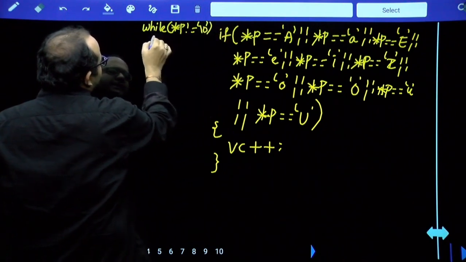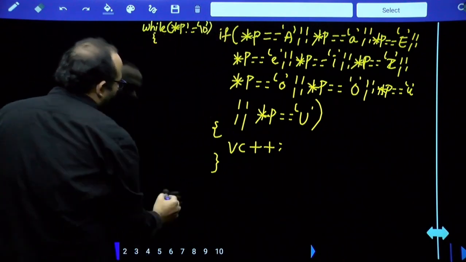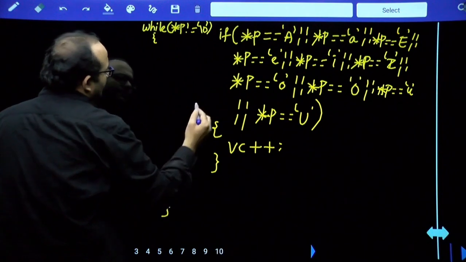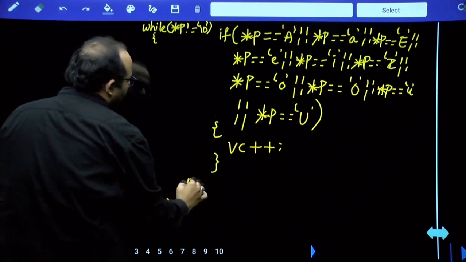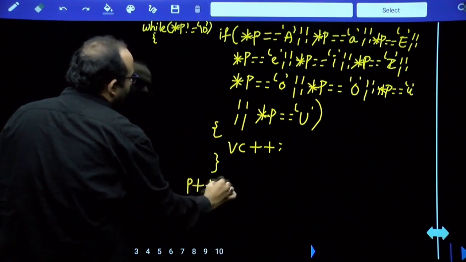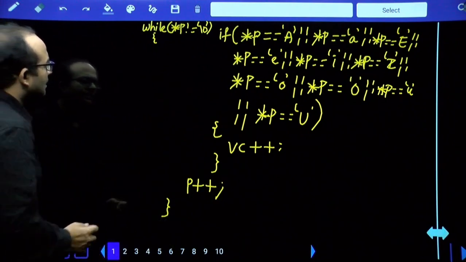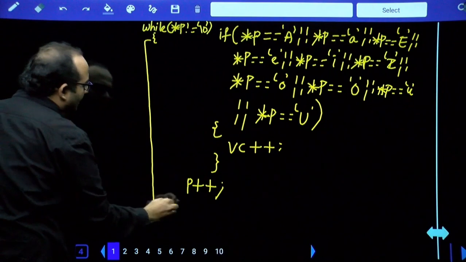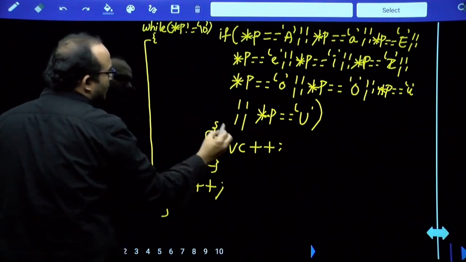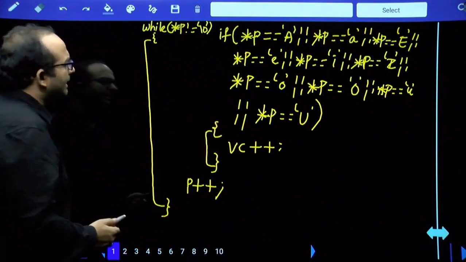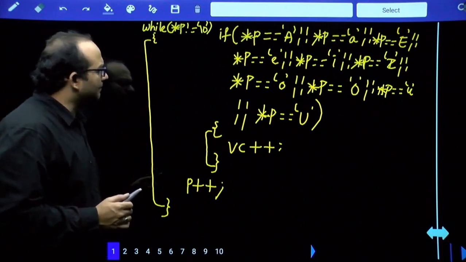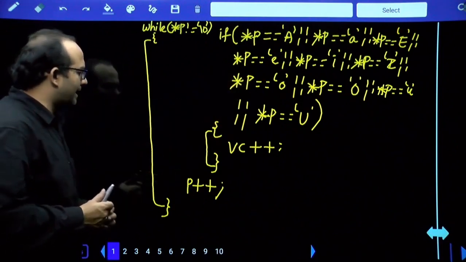So inside this particular while loop we have to write this code, and in order to move to the next iteration we have to increment this P pointer to the next position. So this is a while loop, and this while loop contains an if block which is for incrementing the vowel count if this particular condition is met.